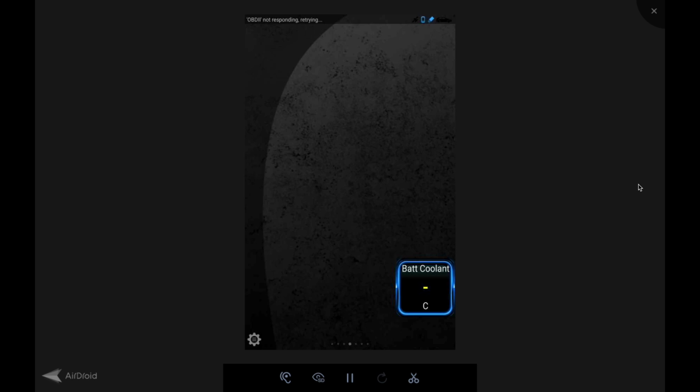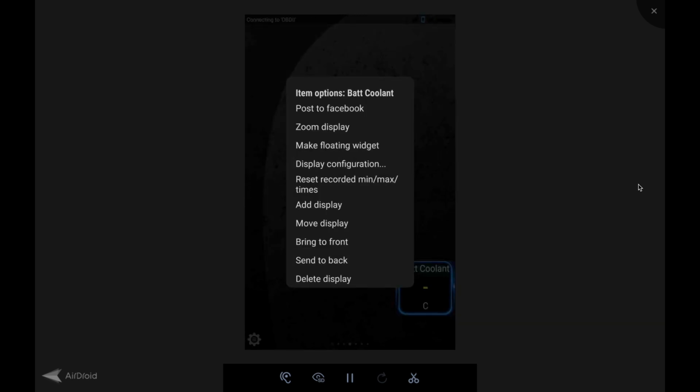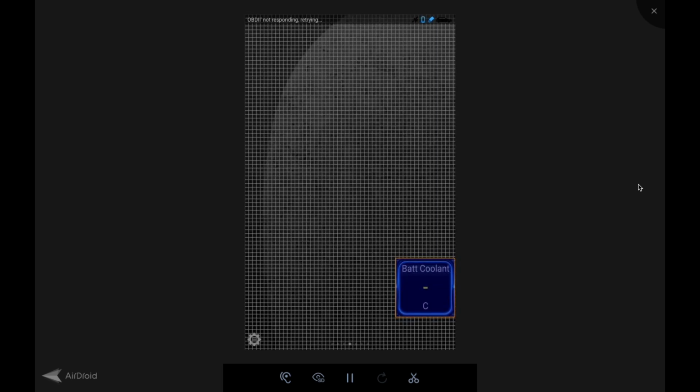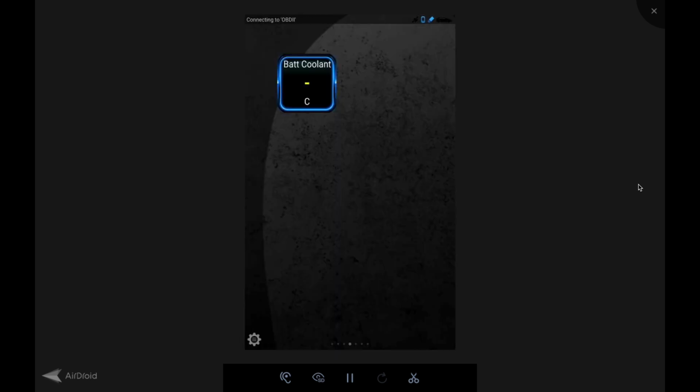If we want to move our battery coolant, press the finger on it, hold it, and then see what we want to do with it. So sometimes you have multiple displays on one page and one disappears behind another, so you can bring it back to the front or send it to the back, or we can move the display. And so now it's up there. And so you can customize that.